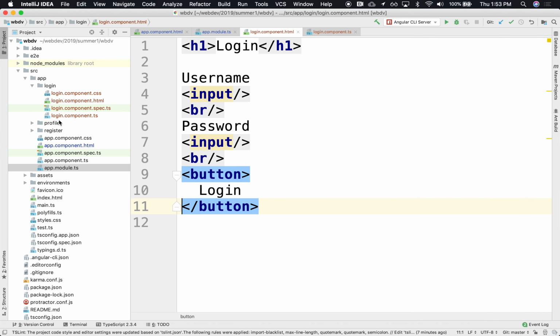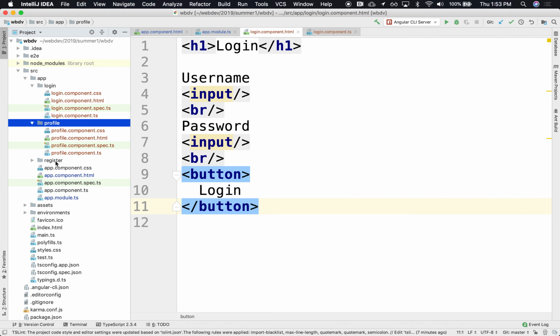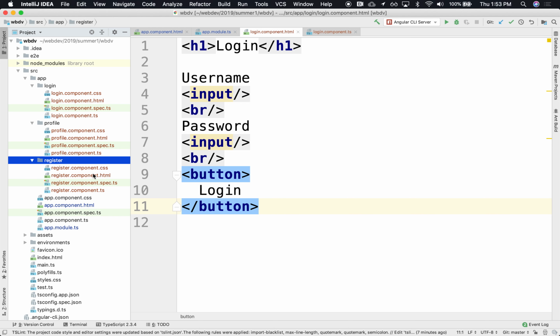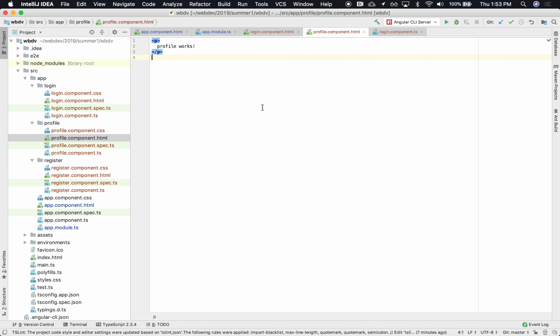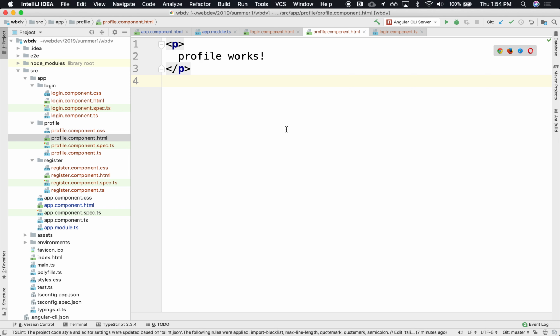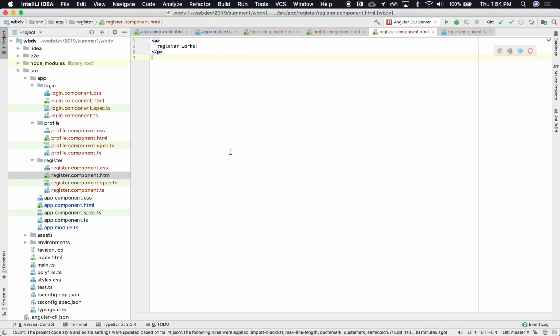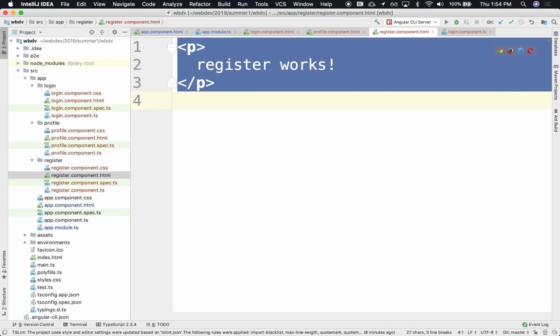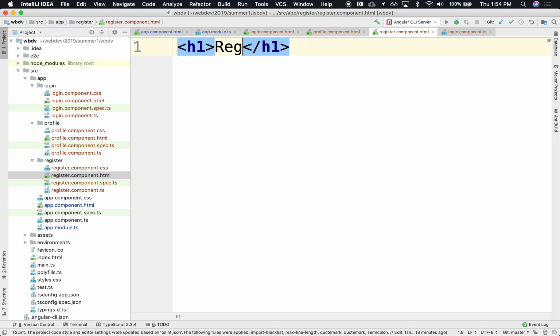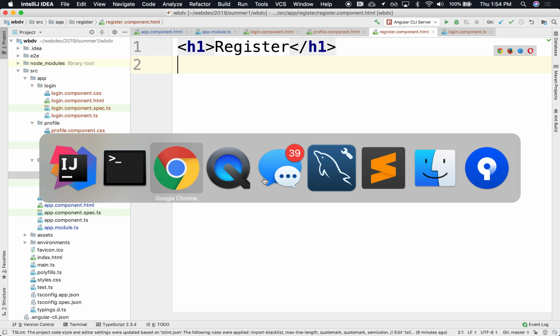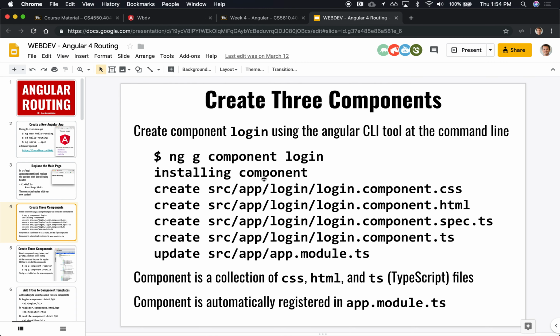We can notice that all the directories are created for each one of the components, and we can edit each one, perhaps putting a little more relevant content. So for profile, we can do h1 profile. For register, we can just replace this with h1 register. Okay? All right, so we want to be able to navigate between all these. So let's see how we can do that.